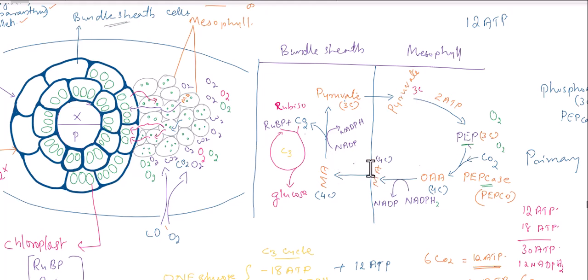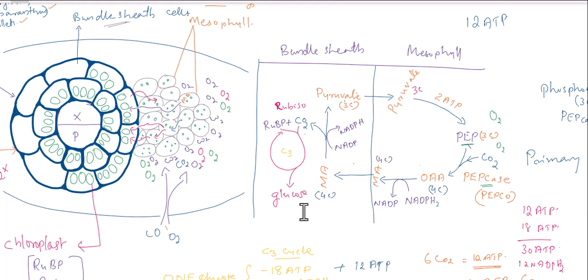So what is the purpose of this reaction? Here the carbon dioxide is taken from the mesophyll and dumped into the bundle sheath. So the carbon dioxide is taken from outside and put inside. This is the carbon dioxide concentrating mechanism: carbon dioxide is pumped into the bundle sheath. So here in the bundle sheath the Calvin cycle will continue uninterrupted, producing glucose. So the plants can produce glucose efficiently. Efficiency of photosynthesis increases because there is no photorespiration.